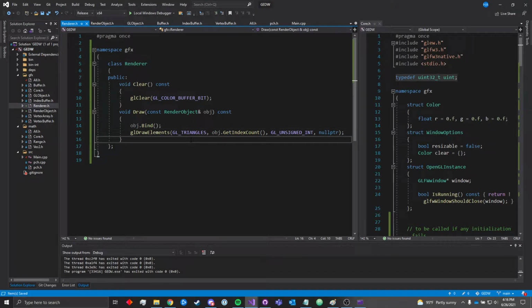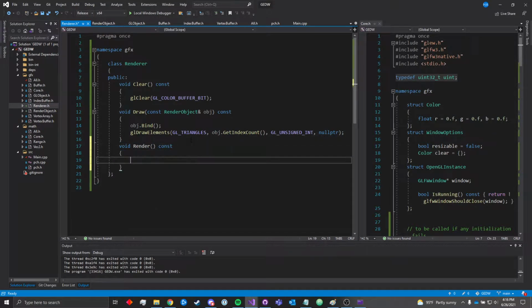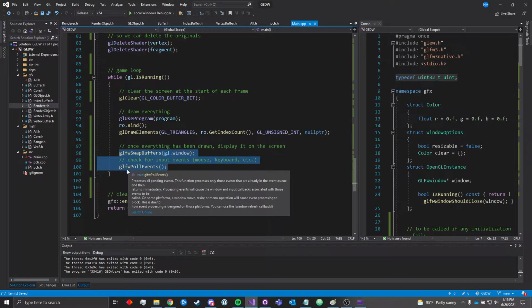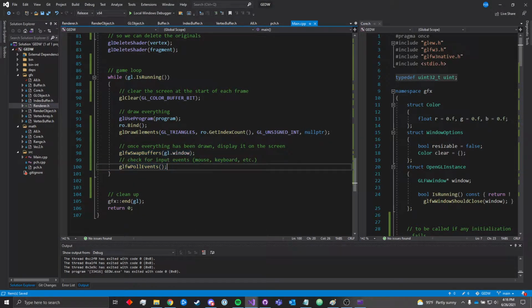So that's our draw method, and then we'll do one last method here called render. And this is just going to do these two calls down here at the bottom. The swap buffers, so displaying everything to the screen, and polling events. But if you notice, we do actually need to pass this a parameter because the glfw swap buffers method needs a window pointer.